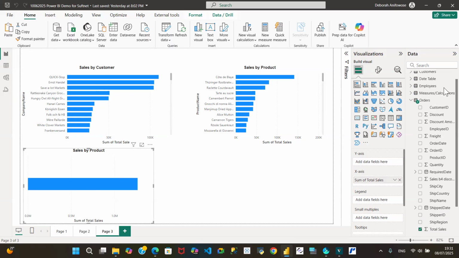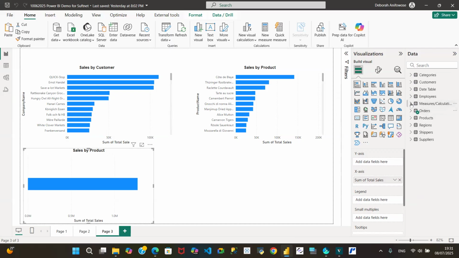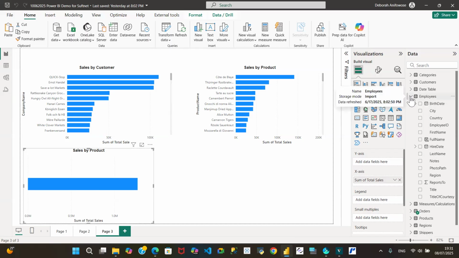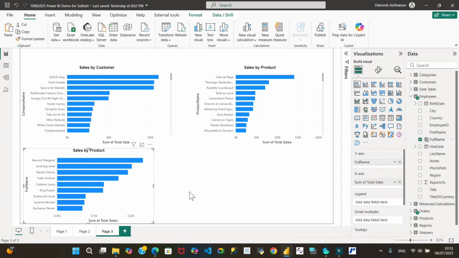And we will go into products table. No, this was meant to be employee. That's why we went to create full name. Okay, so the full name that we have created, we can drag it here. And now we have Peacock Margaret as our topmost, the one that brought in the most money, with Leverling Janet being the next one.